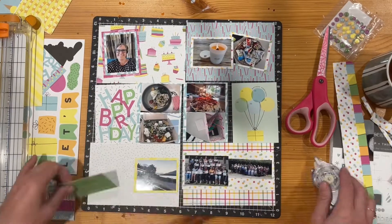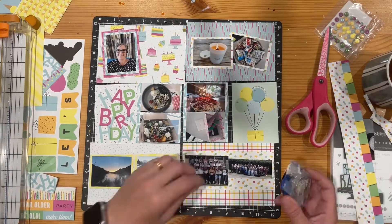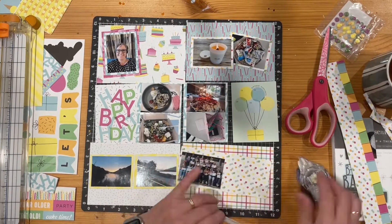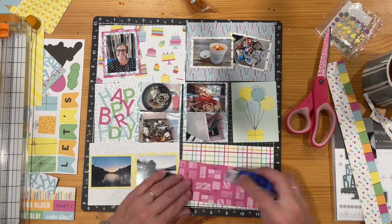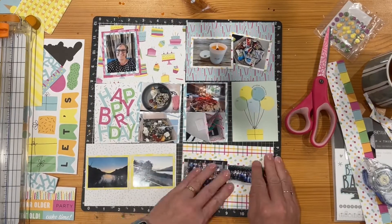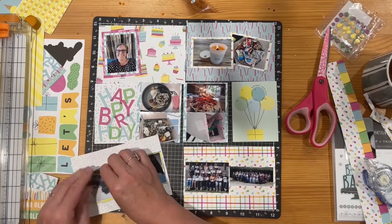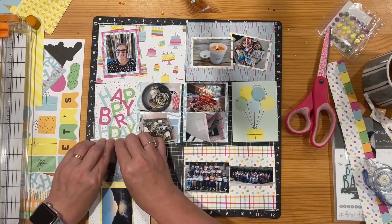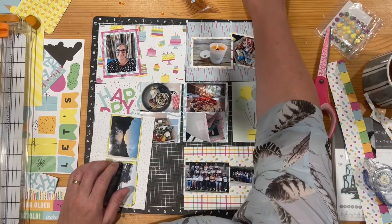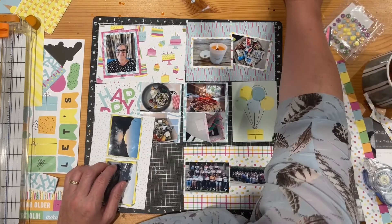The four small photos in the middle are from my birthday. We went out for breakfast, which was lovely. My daughter brought me lunch at school because I hadn't been at home for breakfast and hadn't made my lunch. My husband made not one but two birthday cakes, and my friend Mel dropped a lovely little package in at school. Unfortunately I wasn't there when it was dropped off, but it was a lovely surprise to open up the next day.